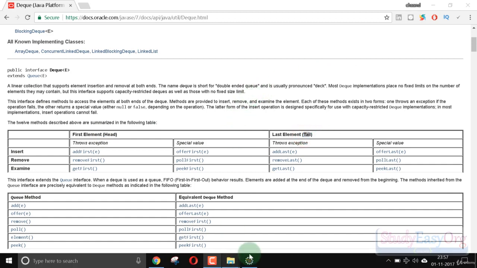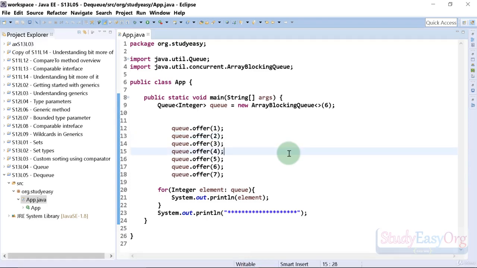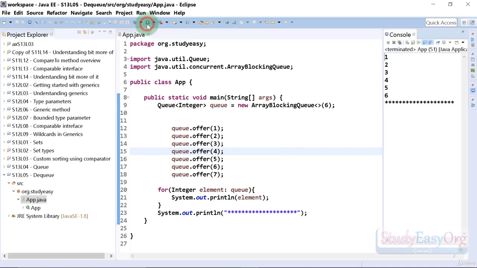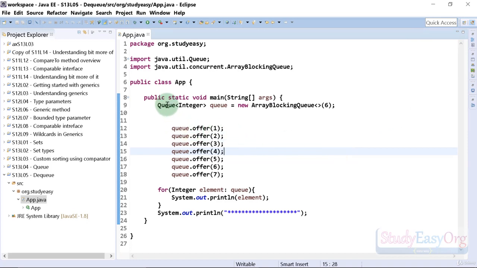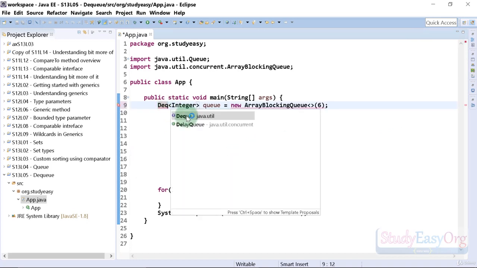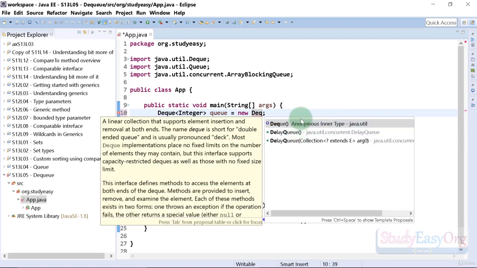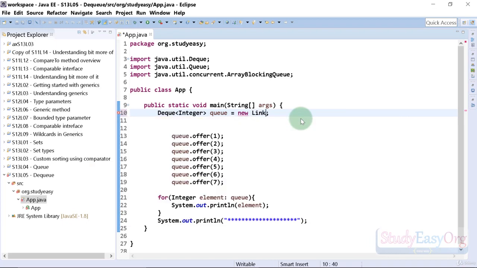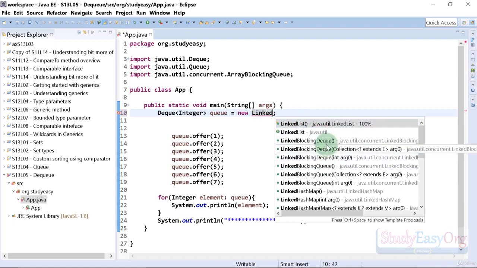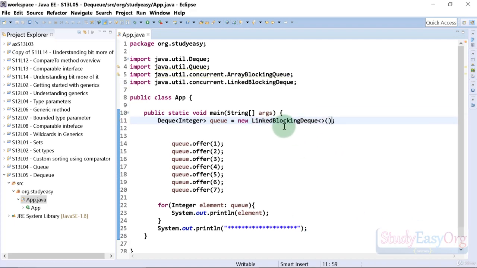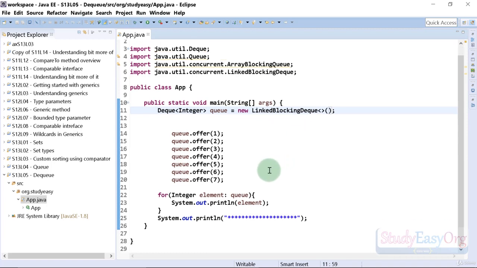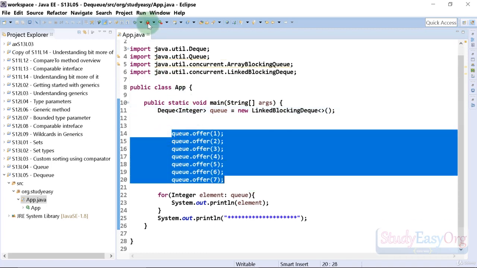Alright, so let's proceed further and check Eclipse. Now this particular program is the exact copy of the previous code and a pretty simple program, where we have a queue and we are simply displaying the values in our console. Alright, so in place of queue, we will make use of Dequeue. And in place of array blocking queue, we will definitely make use of a Dequeue. Oops, we need to make use of a linked Dequeue, maybe linked Dequeue. Here we go. So this seems to be good enough. And now friends, without making any change, let me execute the program.